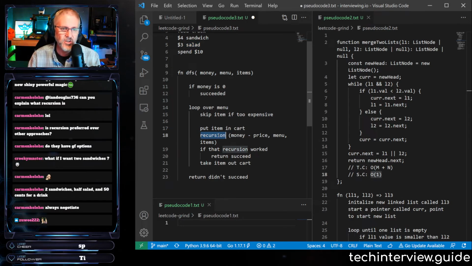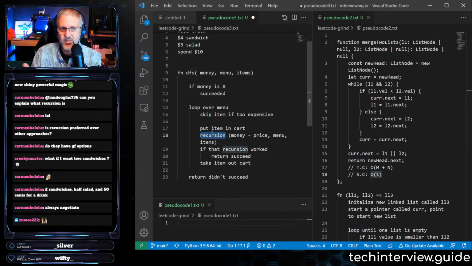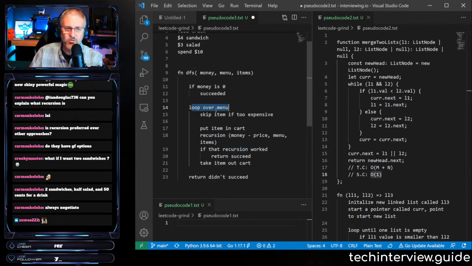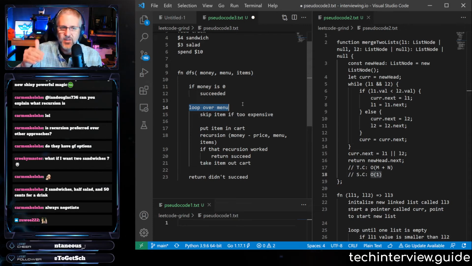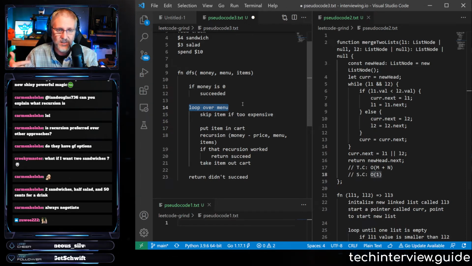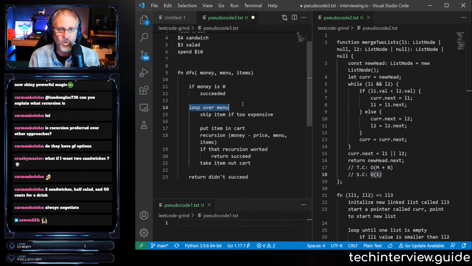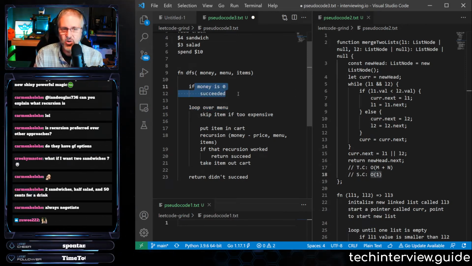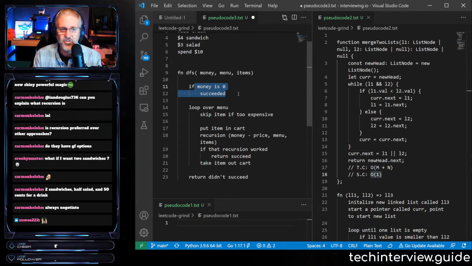By doing recursion, each iteration of our recursion tracks its own menu. So every time I call the recursion, it's got its own loop over the menu. If I did this in a more iterative approach, I would loop over the menu, inside of that I might loop over the menu again, and inside of that I might do some other work. And so I'm looping over the menu in a bunch of places, and it's going to be really easy to lose track of where I left off. Or I may not go through and actually find all of the nested combinations possible in order to get to 0. And so doing recursion in this scenario as a depth-first search is actually a lot less code to manage.